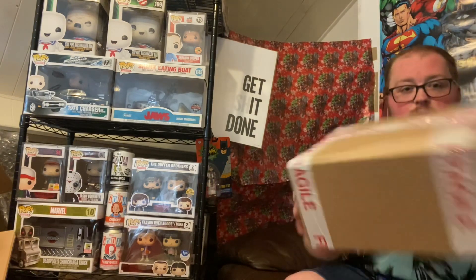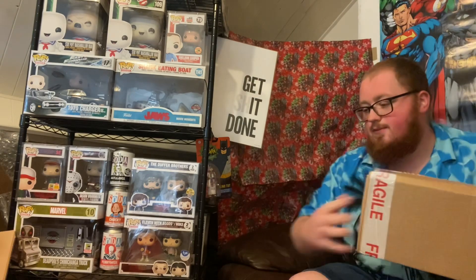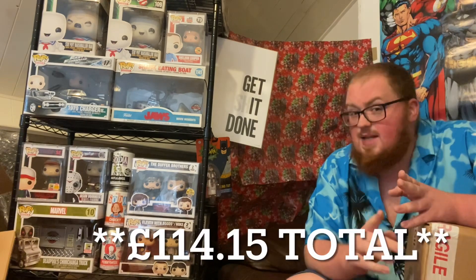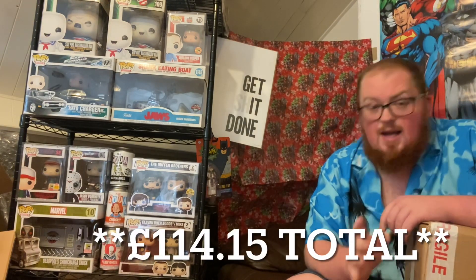We got a big boy and a little boy — I'm most excited for this one, not gonna lie. Collectively on eBay, these two were from different sellers but priced together came to about 110 pounds. But I didn't spend that because I got a little sneaky — I managed to use 60 pounds worth of Nectar points to get a nice little discount.